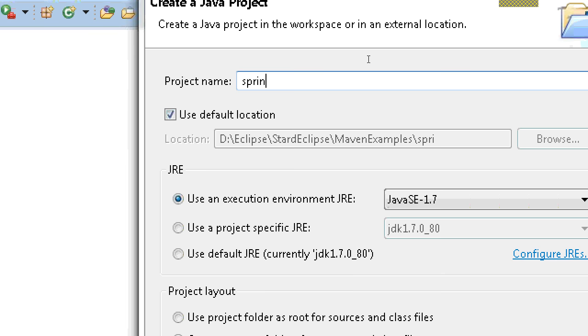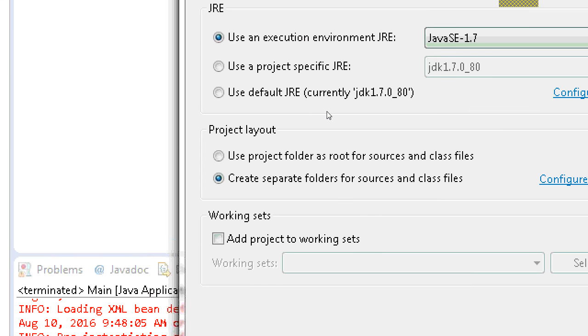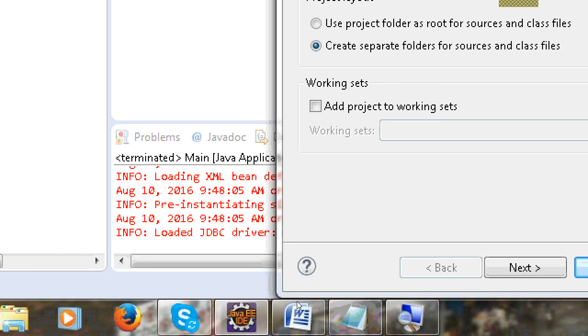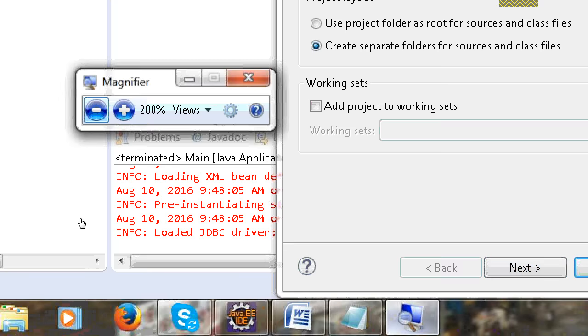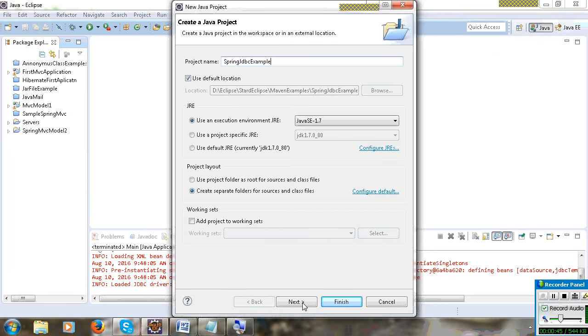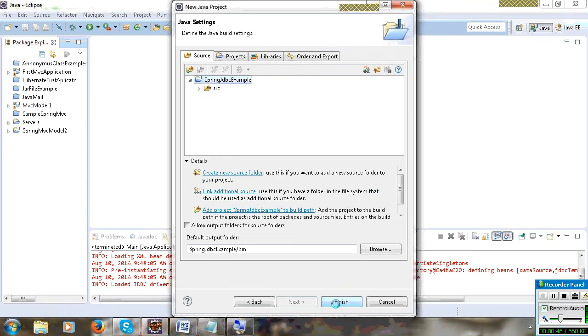I will give the name Spring JDBC application. Spring JDBC is also developed upon JDBC. So click Next and Finish.